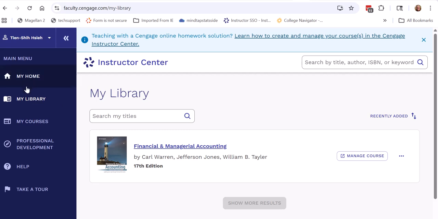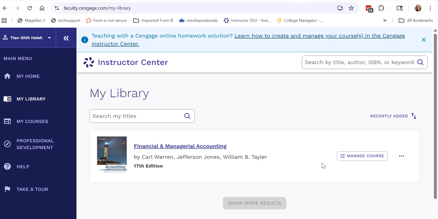On this page, you'll click on My Library, and you'll see that I loaded the financial and managerial accounting text. I do want to remind you that this is the full book. However, this book is also available in just financial accounting and just managerial accounting. If your students take both courses using Cengage, the most economical choice would be the big book, because then they only need to purchase one book and also just one access code. It'll get them into both courses. Even if they take financial one semester and then 2 semesters later they take managerial, that code will allow them to get into both courses.